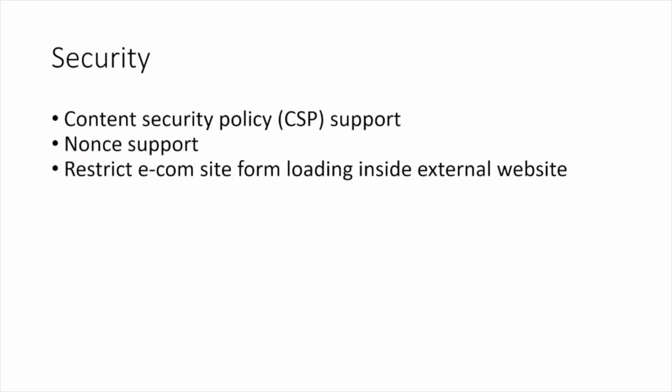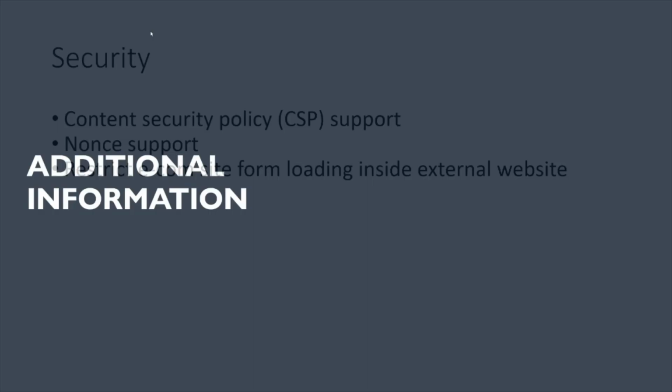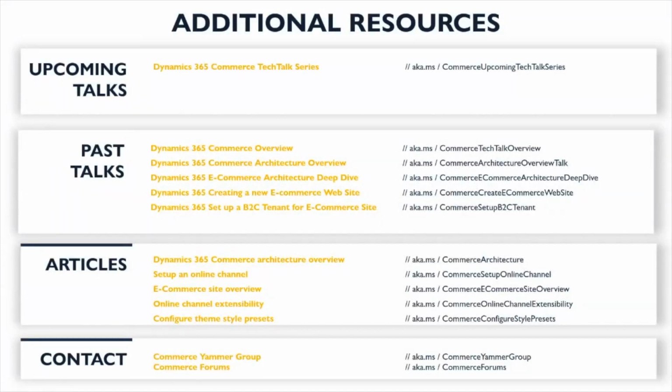All right, so that really covers everything I wanted to go through today. On this last slide here, we have a URL for the upcoming Tech Talk series. We've had a lot of past Tech Talks, and I've mentioned them as I was going. I've got a great one on e-commerce extensibility that takes you through a deep dive of building a module, all the files involved, and setting up your development environment. We have another one on theming your site, which covers a lot of the style presets, and how to add or remove style presets, so a little deeper than what I went through today. And we have a great talk on an architectural overview. Then I have a few links to some of our articles.